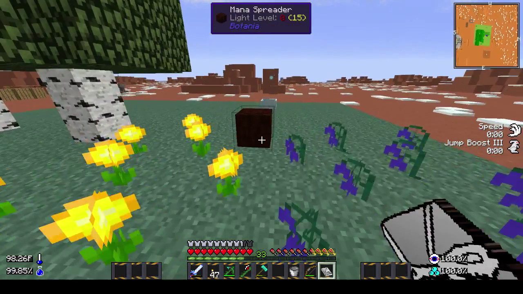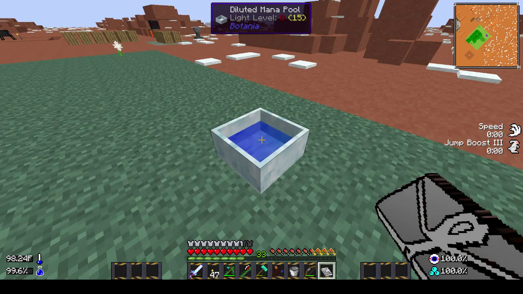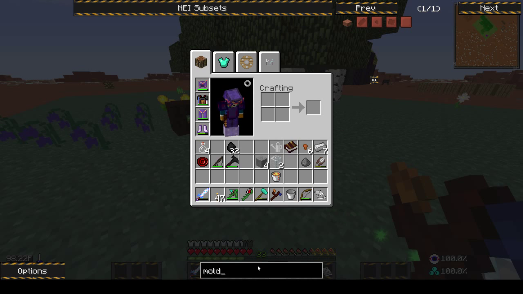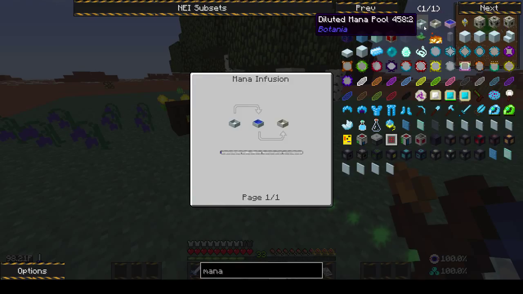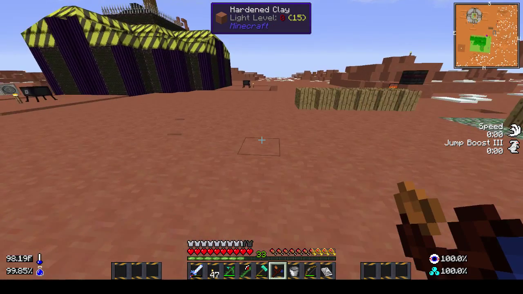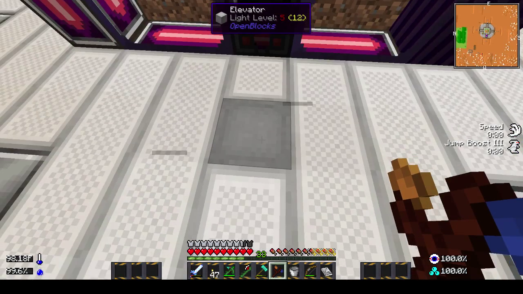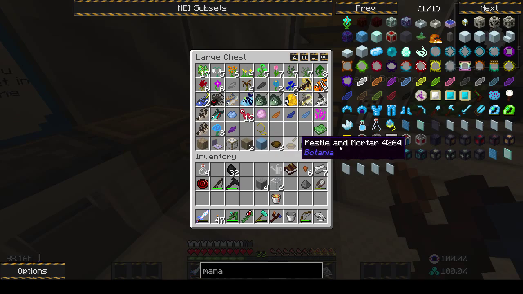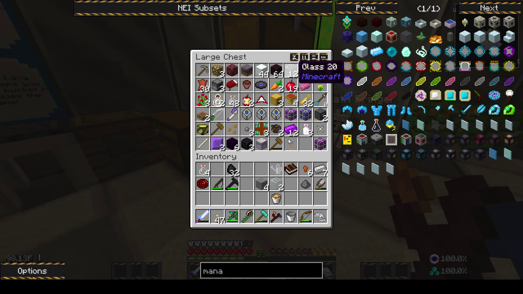We are slowly generating here, diluted mana pool. Let me check how this is doing. Oh, okay. Maybe. Let's see, mana pool. Yeah. Okay, let me go make another one while I'm thinking about it. That's kind of what we're doing right now. We're just going back and forth, doing things as we can to make things as we need.